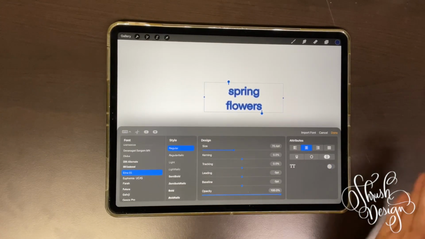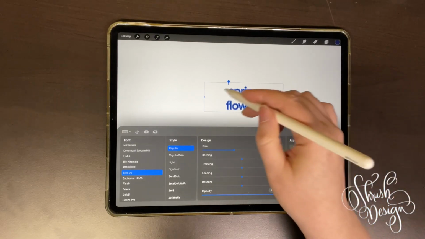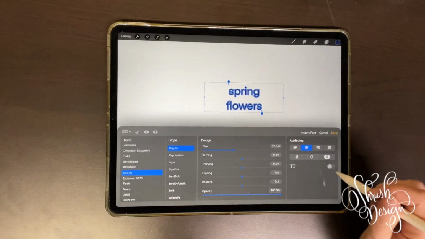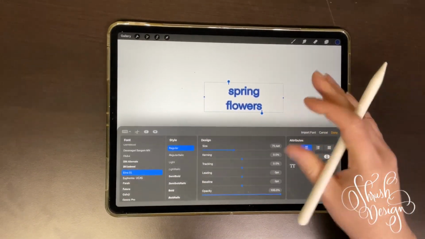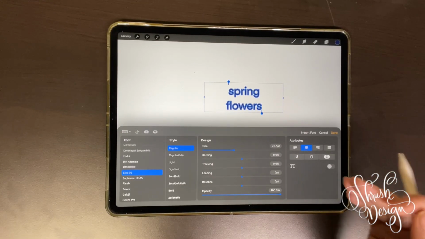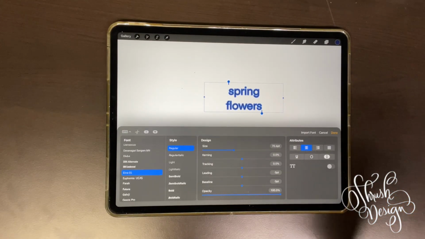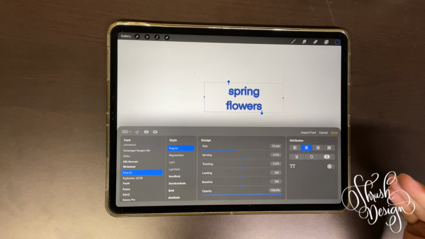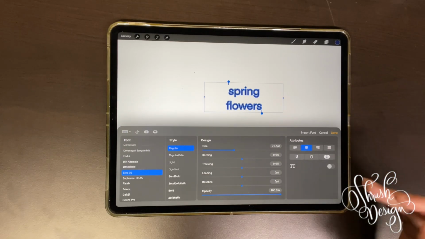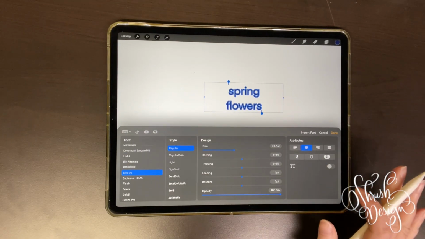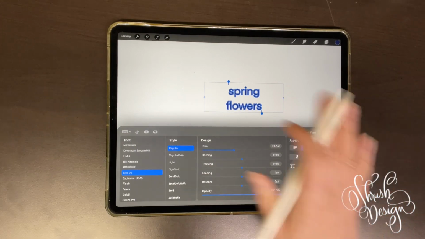And the thing to notice here is that originally the S and the F, spring flowers, was capitalized, and then when I turned the capitalization off, it went back to lowercase. It didn't go back to what I originally set. So you're going to have to redo that if you decide you don't want to do it. Just a tip. It's not something that's remembered on Procreate, unfortunately. Not a setting that's remembered. But anyway, so that is what all those do.